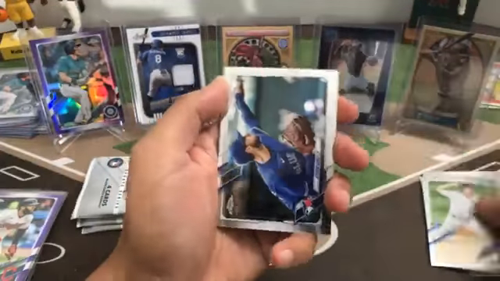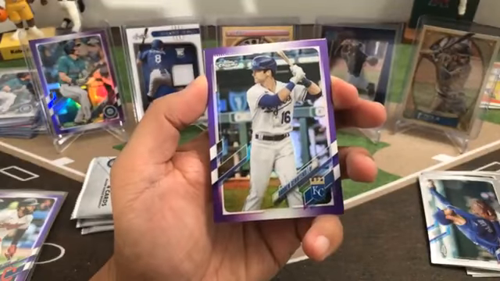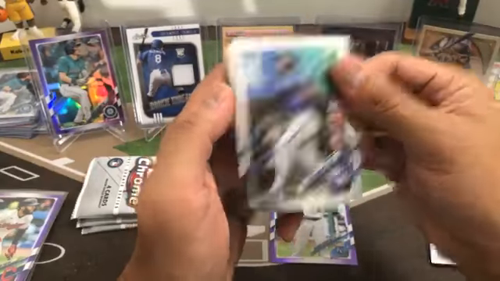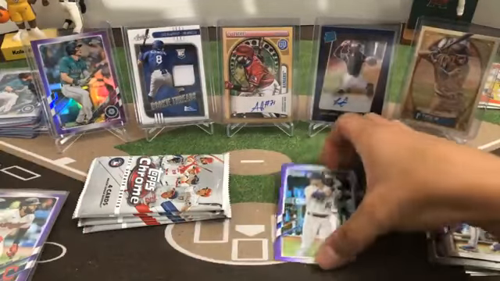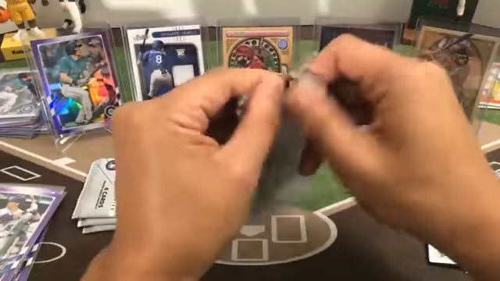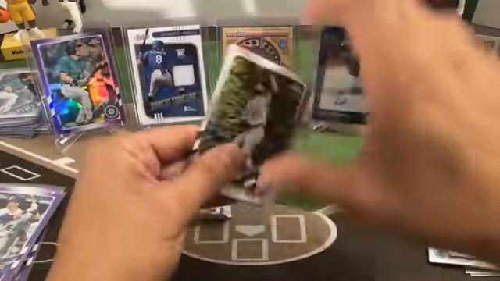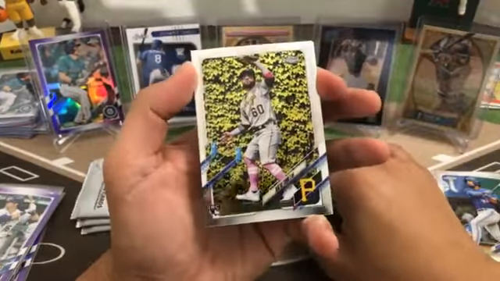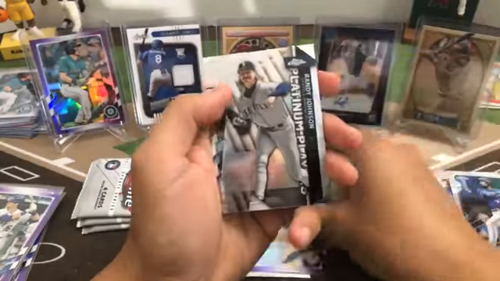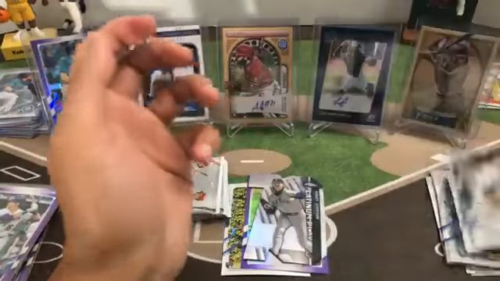Jameson Taillon, Steven Matz, got a purple of Andrew Benintendi for the Royals, and a Marcus Semien. Next pack. Kai Tom, rookie for the Pirates. Jameson Taillon, purple. Randy Johnson, insert for the Mariners. And a Lance Lynn.